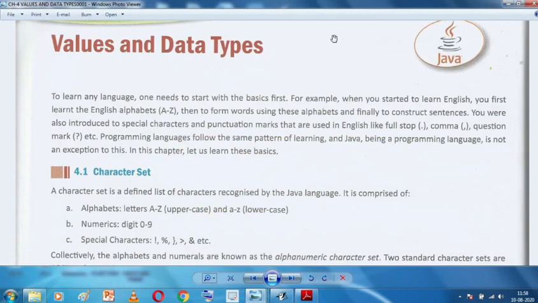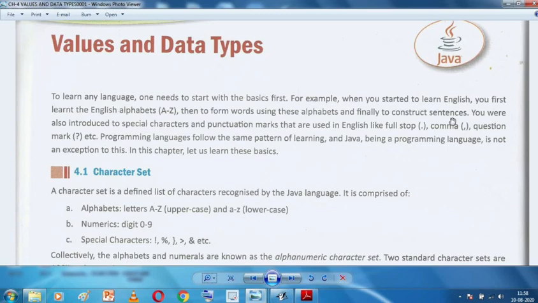So, in the same manner, students, when you started to learn English, you first learned the English alphabets A to Z, capital A to Z, okay, and then to form the words using these alphabets, and then after learning different English alphabets, you were asked to construct sentences using those words and alphabets, right?